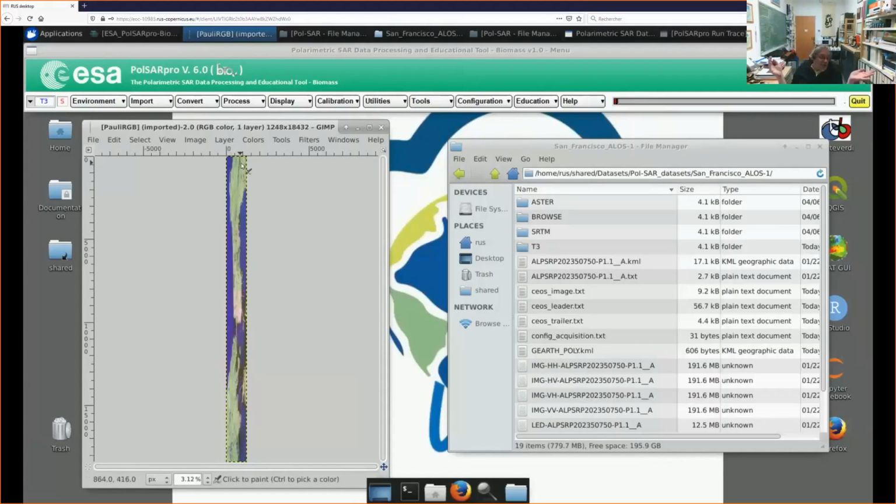So the question is, is it a descending orbit or an ascending orbit? Depending on the orbit, yes, of course, because it is in the geometry of the radar. Perfect. So now the next question is, is it an ascending orbit or a descending orbit?